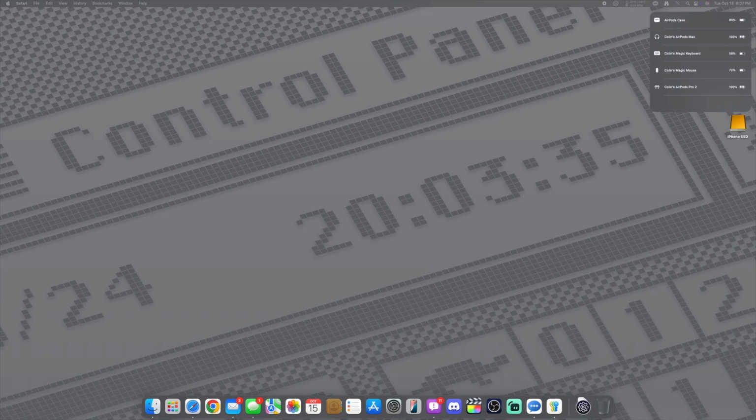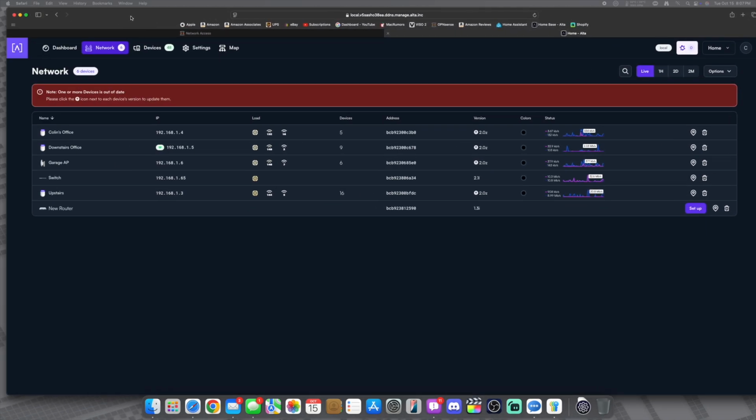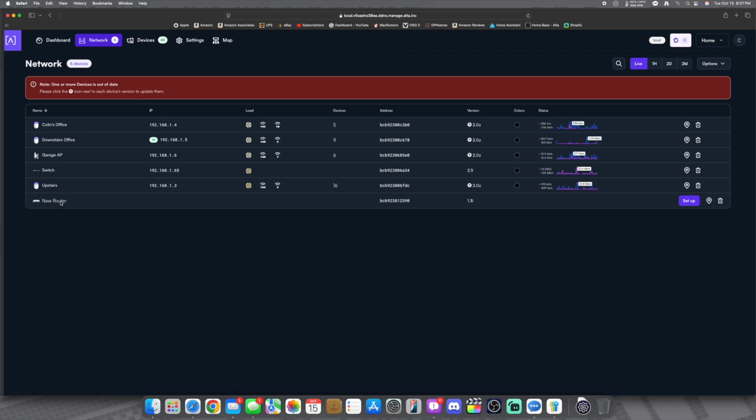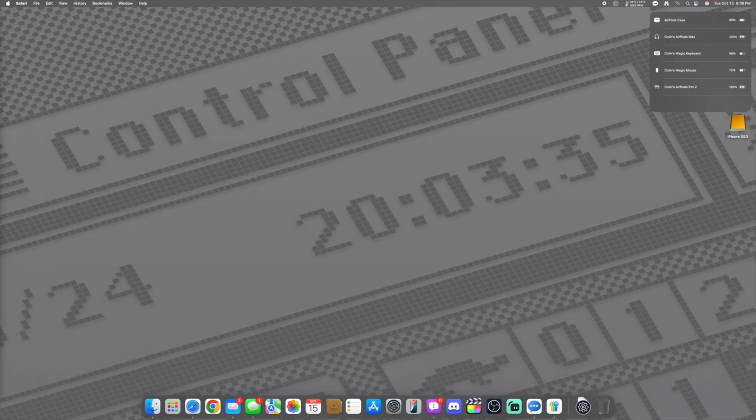All right, let's see if we can get this connected to the local controller. All right, there we go. So I just went back to the local controller. I'm going to close that for a second, and we're just going to hope we have to set up. So we're going to call it router. And again, I'm going to move it over here real quick just in case any information pops up. All right, so it looks like it added.